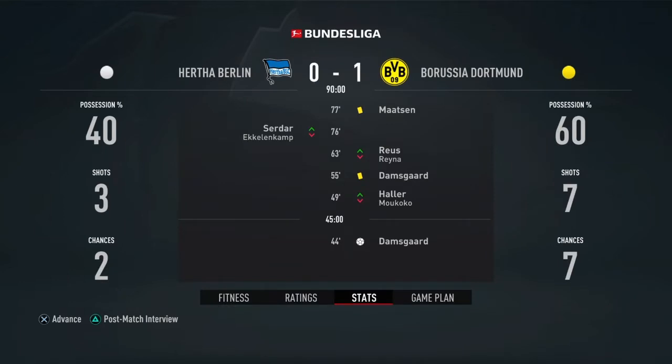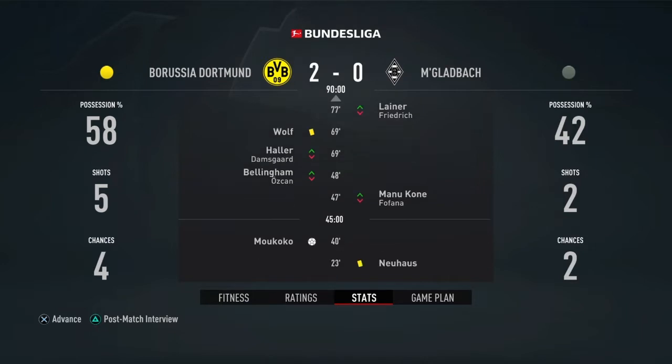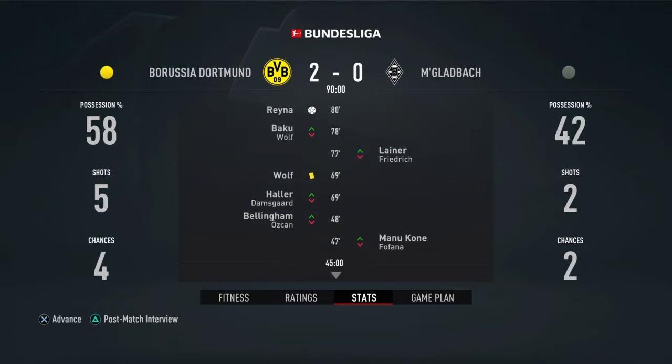We do. Mikko Adams scored, gets another goal, and a 1-0 win. Let's get towards the Gladbach game. So in this game up against Gladbach here, we pick up a 2-0 win. Gio Reyna and Makoko getting the goals. We get sixth place Gladbach.